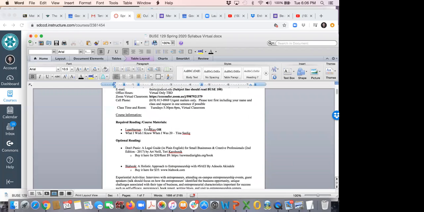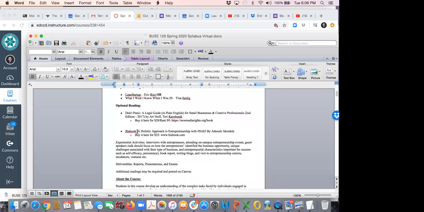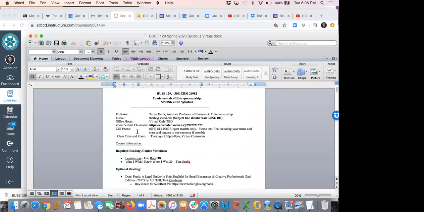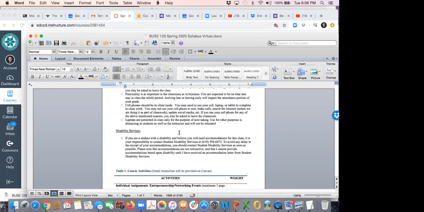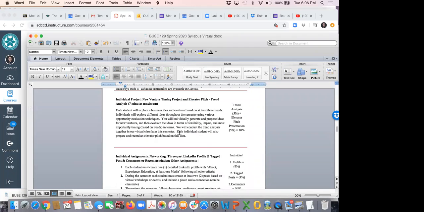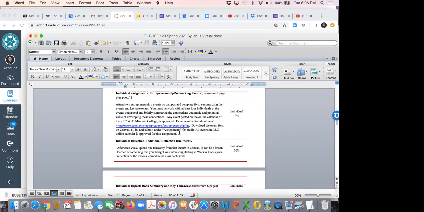If you have never read The Lean Startup, I highly recommend reading that book, just because it's one of those quintessential entrepreneurship books that everybody talks about, and it really set the language of entrepreneurship. And so if I was going to choose one and not both, I would probably choose that one. And there is a copy online available in PDF, but you should obviously not violate copyright laws, so you would probably want to buy that.